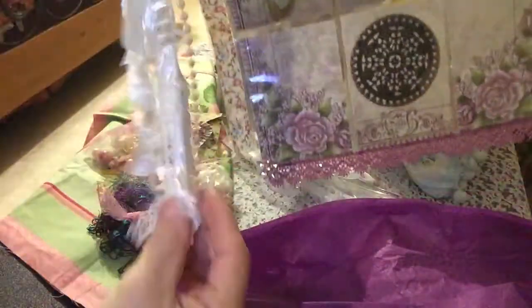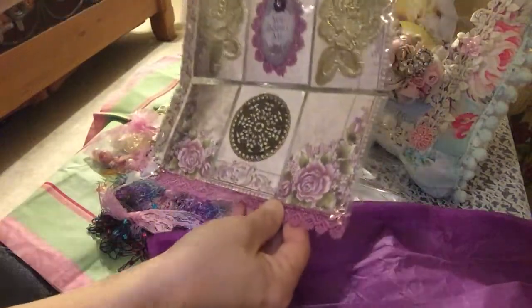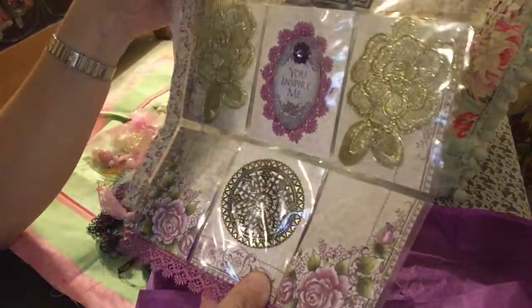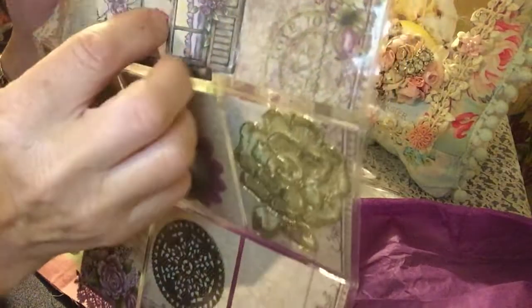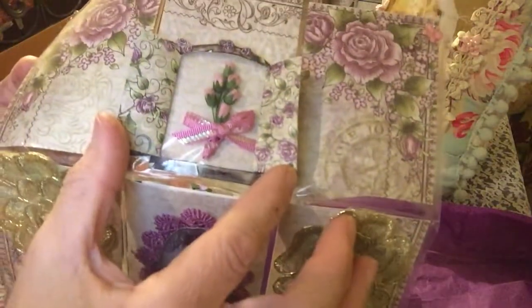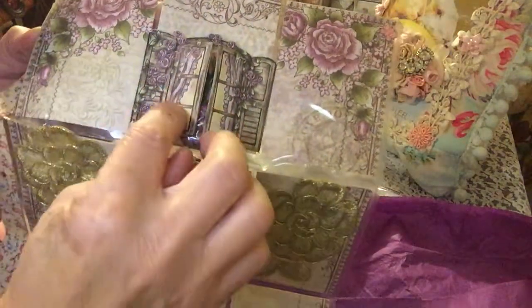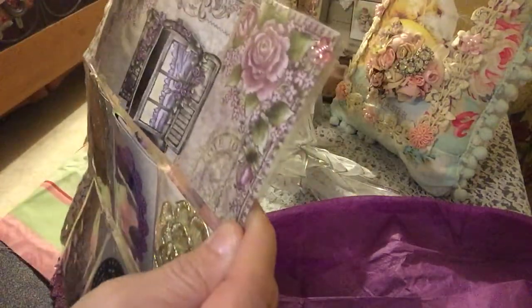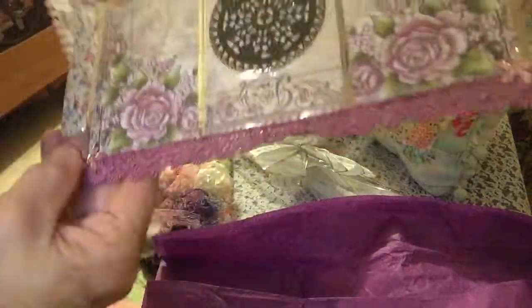Let me just hold it up so you guys can see it — look at all of that she's included. Just gorgeous. And look at this beautiful layout here — beautiful rose. I think she does Heartfelt Creations, and I think this is their paper and it's their stamp too. And look, it's a window that opens up on the outside of the pocket. When you open it up, it reveals a beautiful rose bouquet. Isn't that clever? What a great way to use a window die — this one happens to be Heartfelt Creations. What a beautiful paper. She even has some washi here on the side, beautiful trim on the bottom, and each corner is dabbled with some bling. There's some of that gold applique.